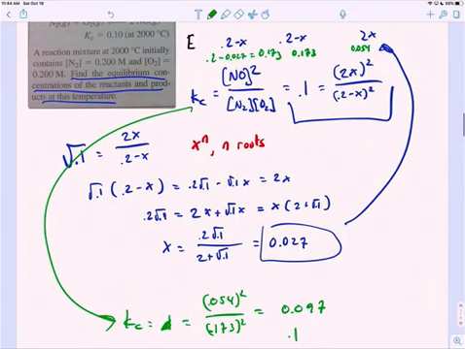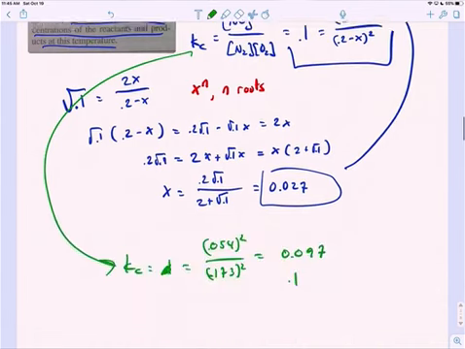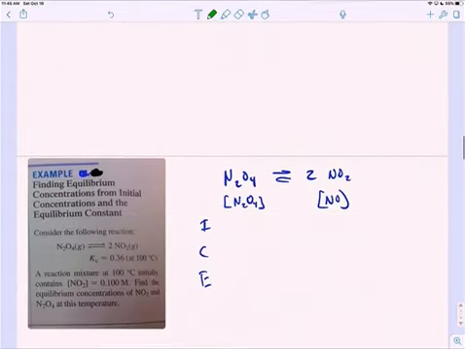We take the square root of that, keep the positive root only, and then we solve for the extent of reaction, and get the extent of reaction to be 0.027. Then we plug that into our equilibrium values, and we get 0.173 for nitrogen and oxygen, and 0.054 for the product. And then, just to be doubly sure, we check our answer, throwing it back in the equation, and we verify that we did it properly. So, a lot of stuff going on there.